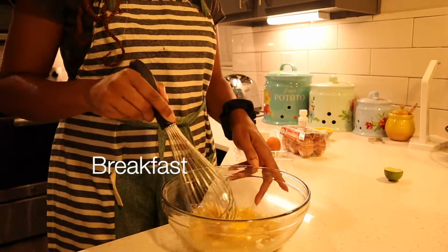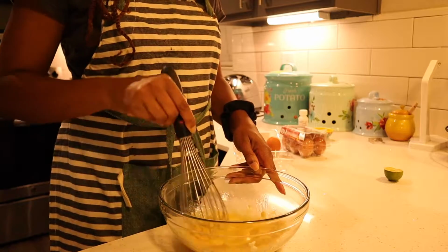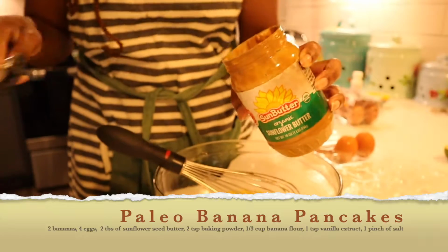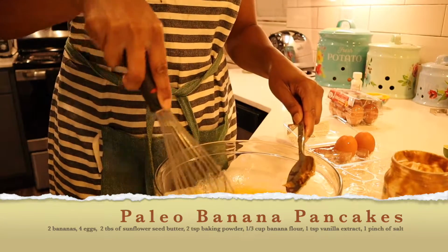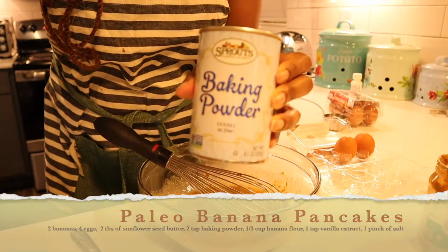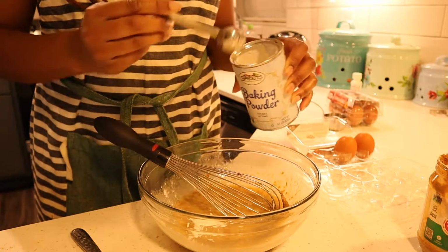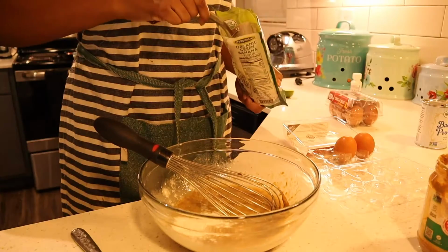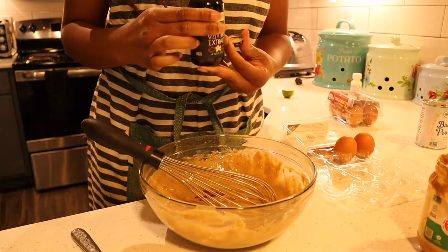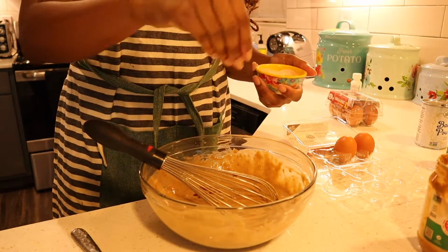Alright, so we're starting with breakfast. I'm going to make my son and I some banana pancakes. This starts with 4 eggs and 2 bananas that you whisk together until the bananas are beaten very well. Then you add 2 tablespoons of sunflower seed butter, 2 teaspoons of baking powder, 1/3 cup of banana flour, 1 teaspoon of vanilla extract, and a decent sized pinch of salt. And you whisk it all together and blend it very well until it's nice and smooth.